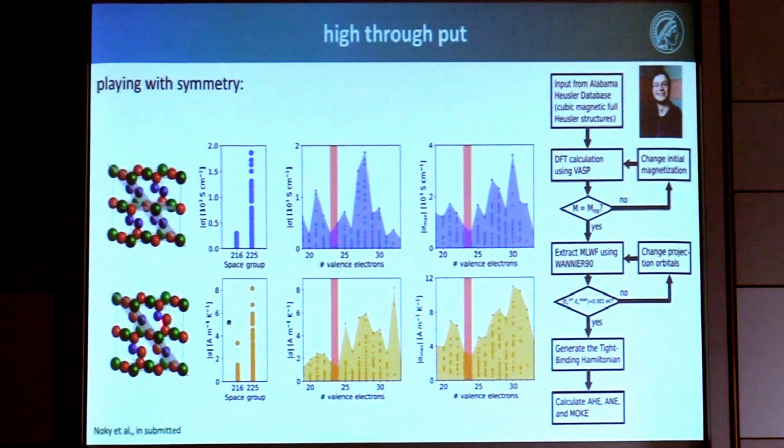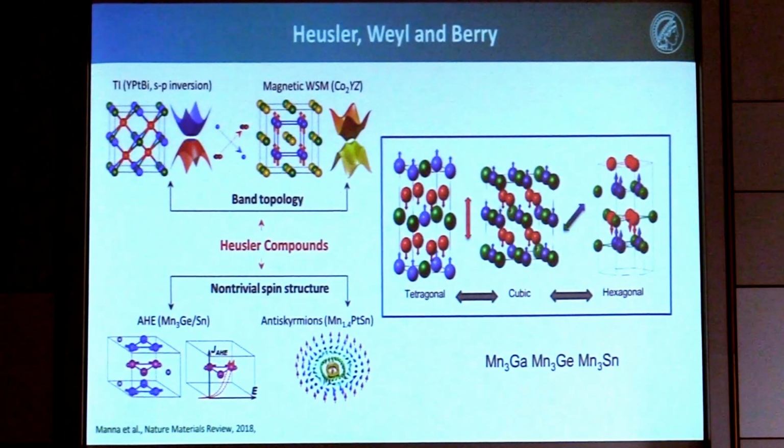We did the same for the spin Hall effect, for the people who do real spintronics, and so on. Then it's the same. So 225 is much better than the 216 space group. Okay, so then you can think, and this is what we did also for spintronics, we can even distort the compound to have a magnetocrystalline anisotropy, and we can do this in the 1, 0, 0 direction or the 1, 1, 1 direction.